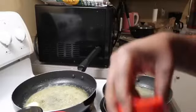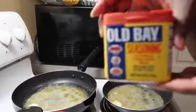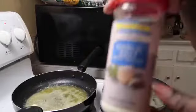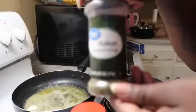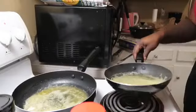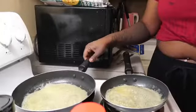All right, y'all, so I got my Lowry's. I got some accent salt, Old Bay, because what is shrimp without Old Bay? I'm going to put this on my salmon as well. I have some garlic salt. I have some garlic powder, parsley, Italian seasoning. It's not really focusing, but y'all get the point. And some oregano. So I'm going to use all these seasonings. The ones that have more of a salt base to them, I'm only going to put a little bit because, of course, it's going to be too salty. So yeah.